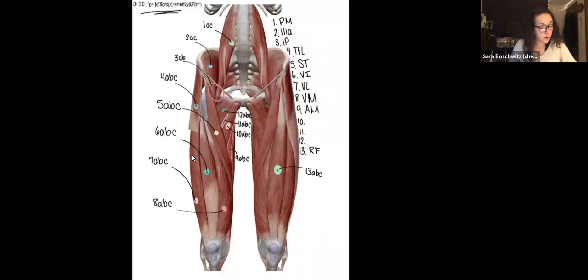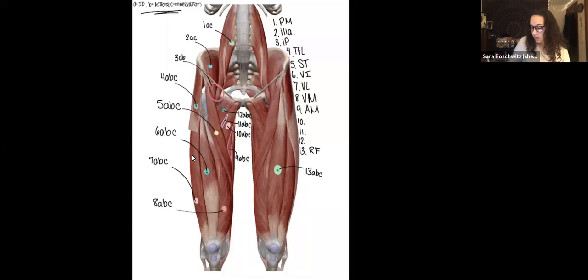And the adductor part is innervated by the obturator nerve, while the hamstring part is innervated by the tibial branch of the sciatic nerve. So the hamstring part is going to be seen more posteriorly, but just keep that in mind. I don't think I have it marked on this picture, but go ahead and go to Visible Body and make sure you take a look at that as well.